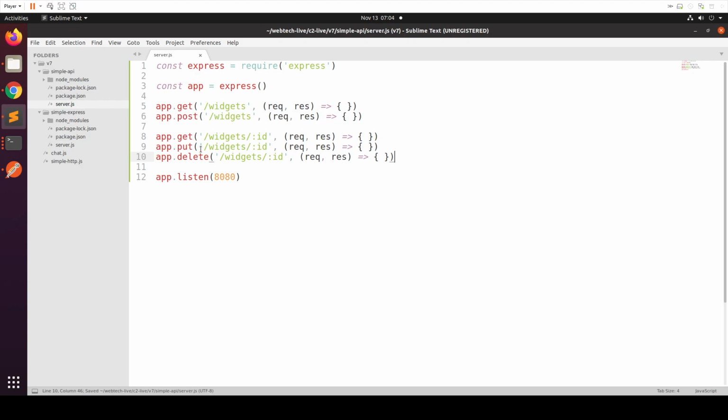Now, something which I might wonder is how does the server select which one of these is going to be executed? Well, it actually goes in order through them and sees if the method and address match. And if they don't, it goes further and further on. And if none of them does, it's just going to say it cannot do anything.